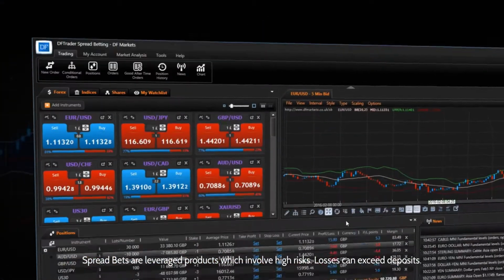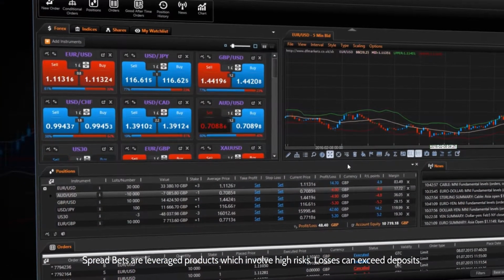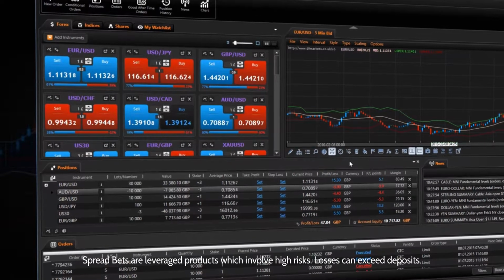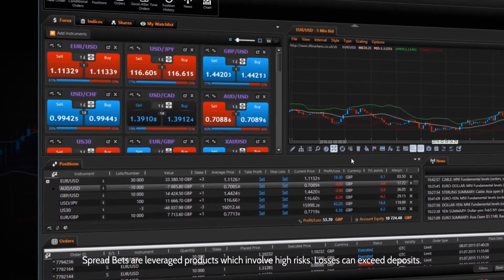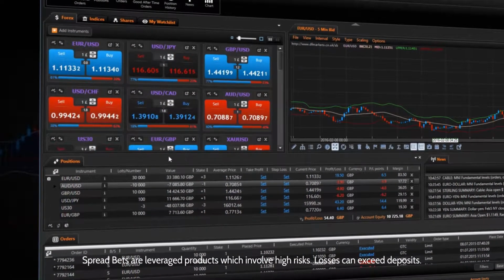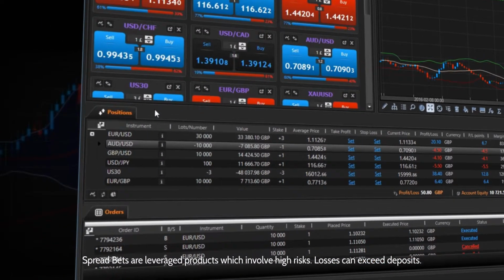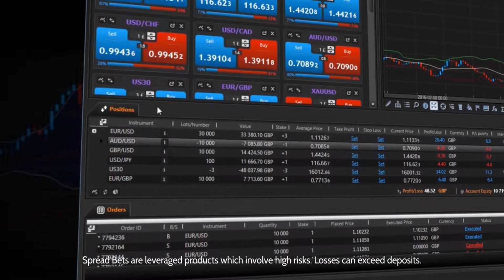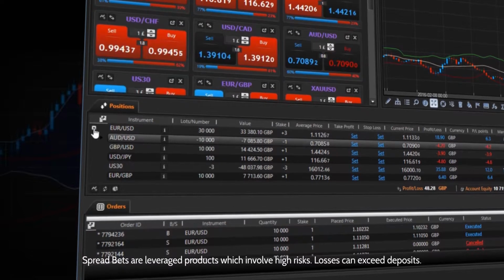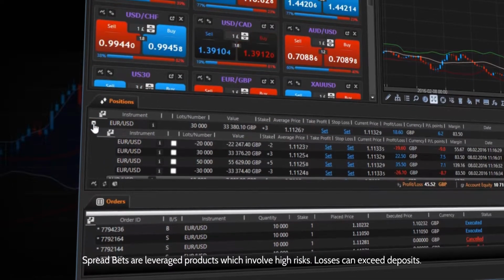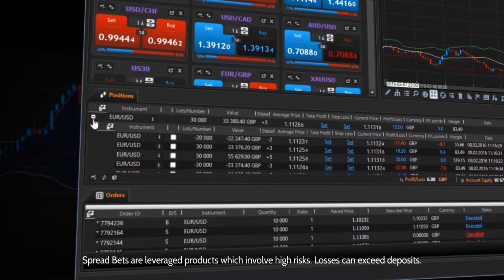When you're in logical mode, price quotes and order IDs are coloured in purple in the desktop platform. You can easily tell which of your positions are logical. They have a little plus sign to the left of them in the positions window. Click on that sign to expand the position and see all your open logical positions in that instrument.